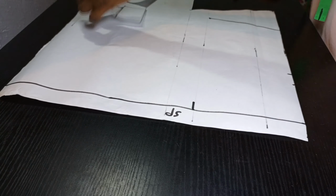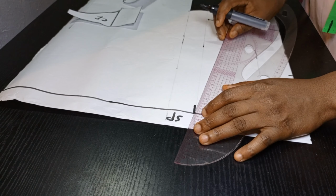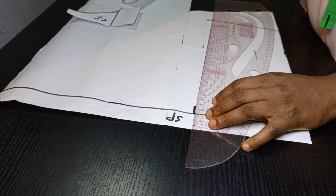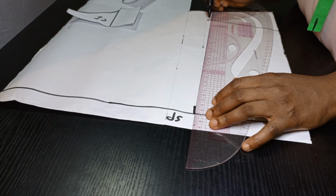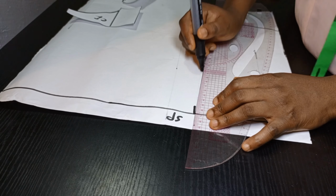So this is it guys. All I'm going to do is connect. For my back pattern, I want my corset to go a little bit down. I don't want it straight like the front, so I'm just going to draw a slant line down and connect it.